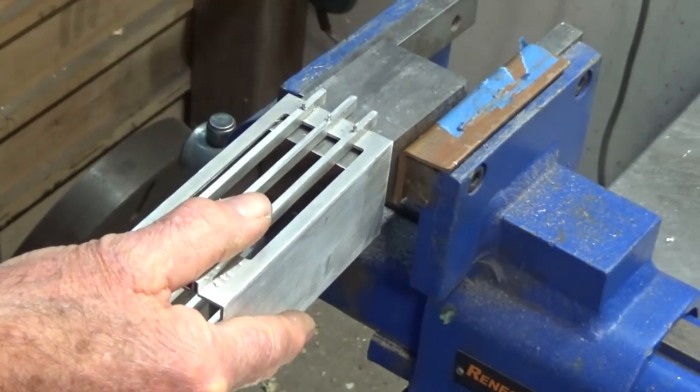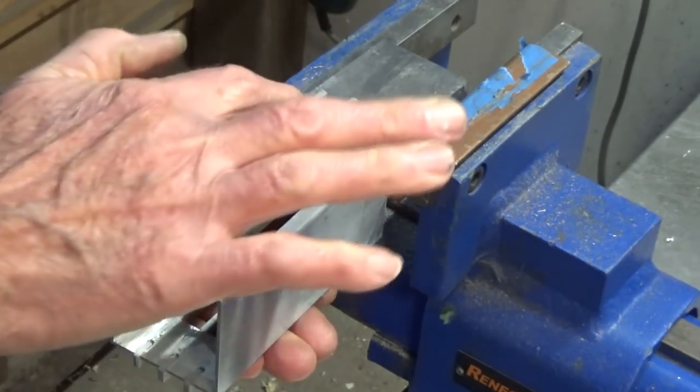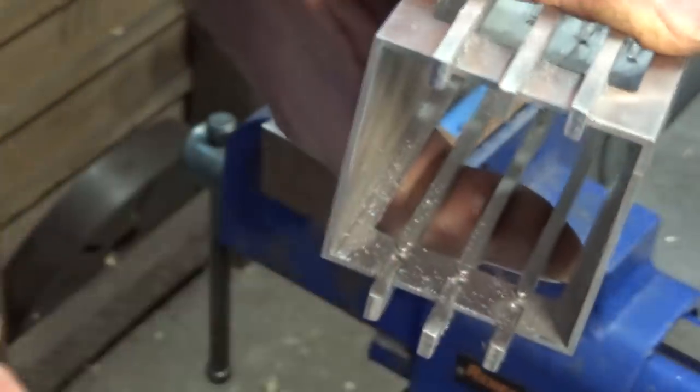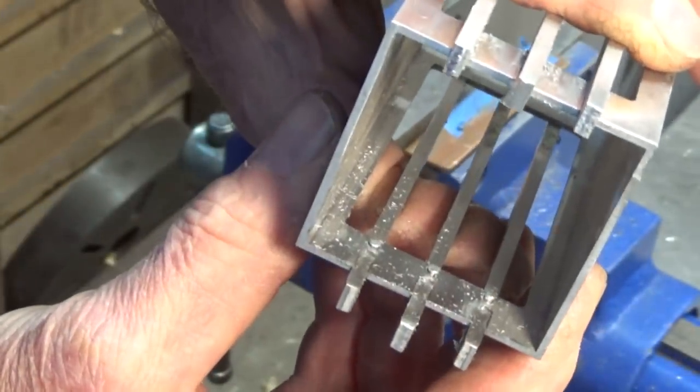And we need to draw the rivet up. So even though the stem of the rivet is popped through there, if you have a look on the other side, the heads aren't really in the depressions that we made with the Dremel. So that's the next step.